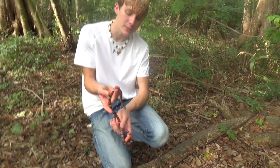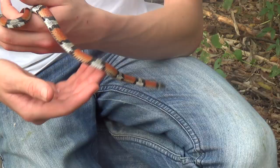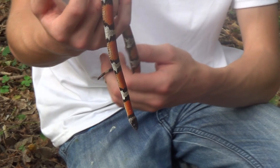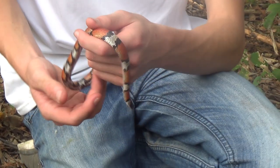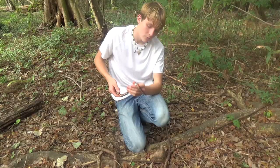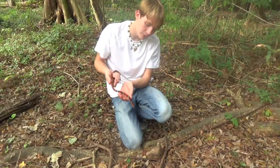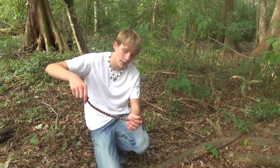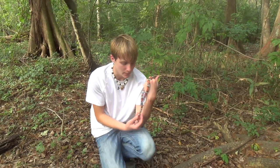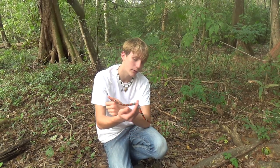Out here I'm guessing that his main diet would consist of skinks — ground skinks, five-line skinks — and also other snakes, like the little ring neck snakes we find around here, maybe even a little earth snake. That is what they will eat, because they will eat other snakes. Very beautiful snake, and often times does very well in captivity. But this is maximum size, so a lot of people prefer the larger species of milk snakes as pets. But I still think this is the most amazing snake out here.